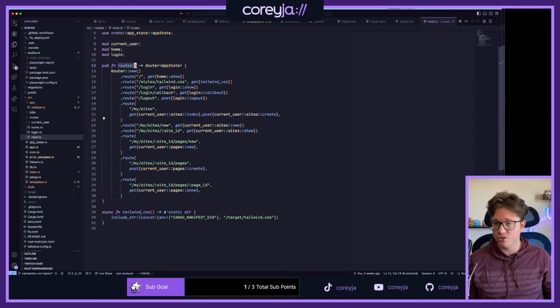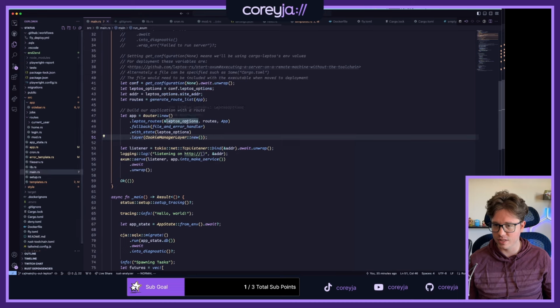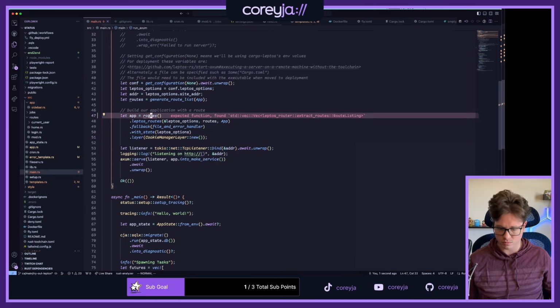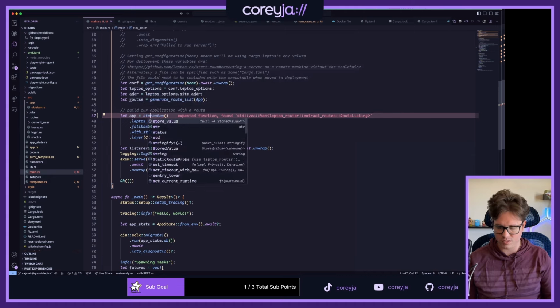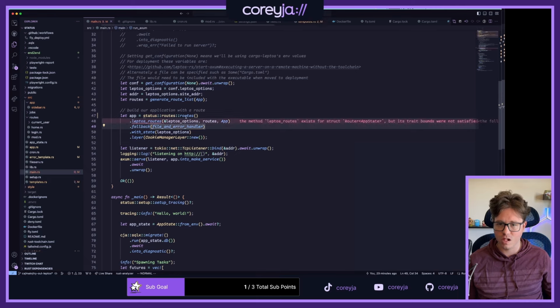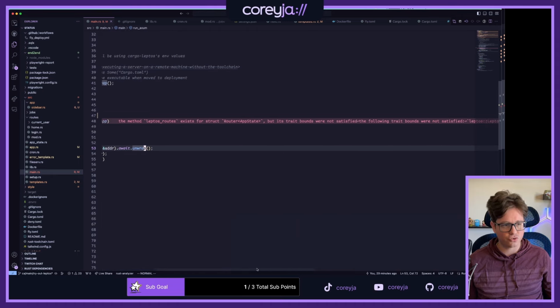Oh, yeah, I could just do this. That'll be interesting. Let's figure out what happens if I do that. Status routes. Leptos routes exists for app state, but its trait bounds were not satisfied.